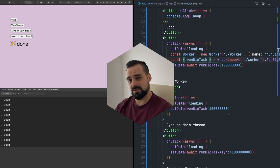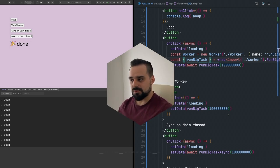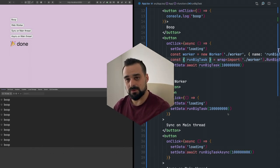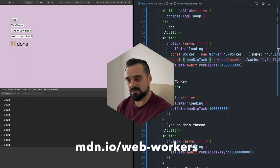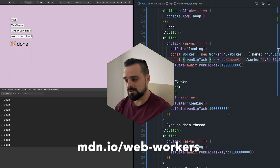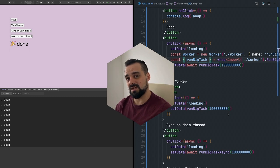So I hope this has been useful. There are tons of applications to use with web workers. There's a little caveat. There are a few APIs that are not available, and there are ways to actually share workers. Workers can spawn more workers, and it's extremely useful. There are a bunch of use cases. There are a few concerns regarding security that you need to have. So please go to the documentation and read it before using it. But for these simple cases, it's just that easy to use it.